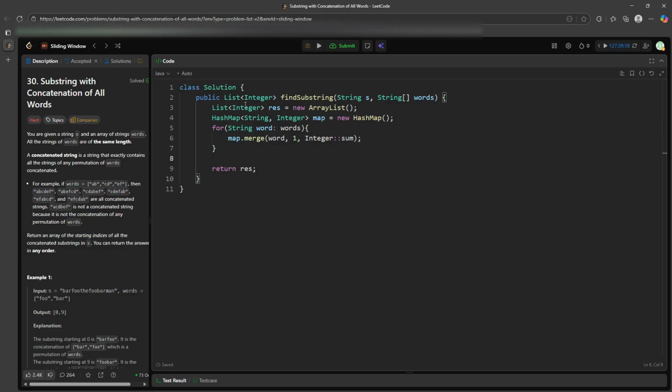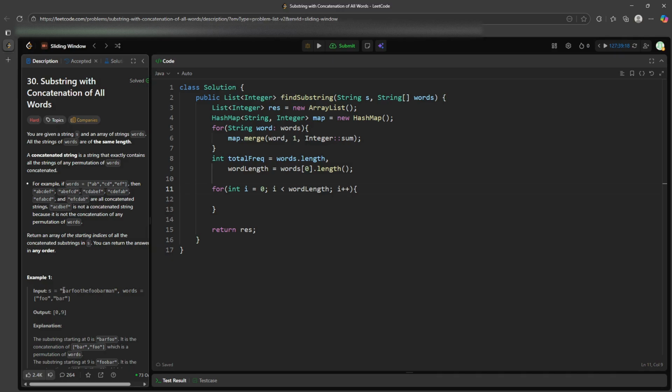And then once this is finished, I'm going to find out how many total frequency for the words, right? So it's going to be words.length, and for every single word, each word is going to be what? It's depending on the first word, right? So I only need to traverse for i equal to 0, i less than words.length, i plus plus. At this moment it's from 0 to 3, and it doesn't include 3, so it's 0 to 2 technically, because every single index i will create a pair.